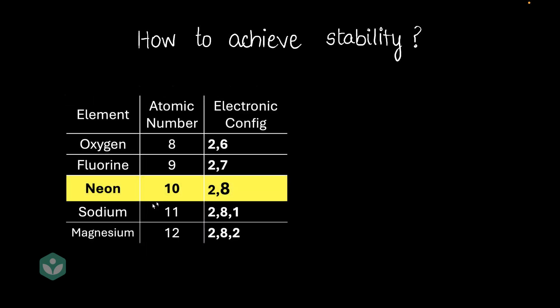Let's say I take the case of sodium. So this is what a sodium atom looks like. It has two electrons in the innermost shell, eight in the next shell, and then one electron in the outermost shell, giving it an electronic configuration of two, eight, one. Okay, and think about it. If I'm able to achieve the electronic configuration of neon, I would be stable, right? Sodium would be stable if it had an electronic configuration of 2,8. How can you give sodium an electronic configuration of 2,8? What if I removed one electron from sodium? It would turn out to have an electronic configuration of 2,8, right? And that's exactly like neon. And so now sodium would be stable.